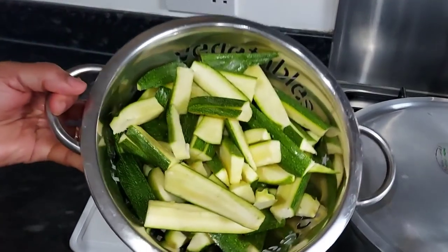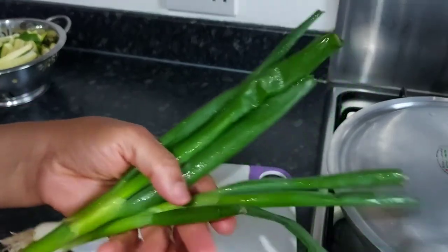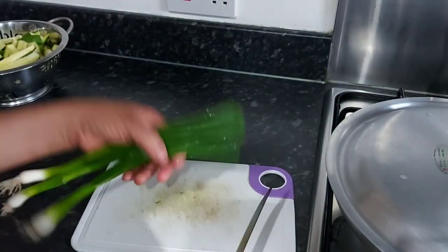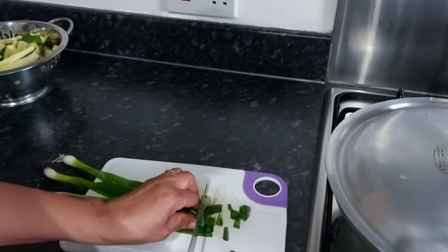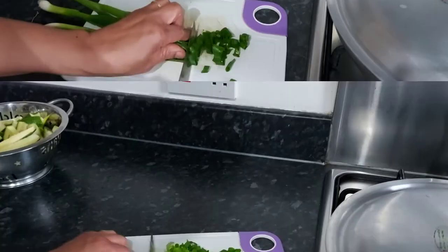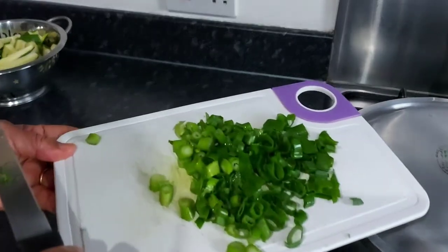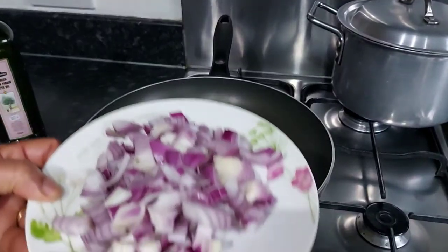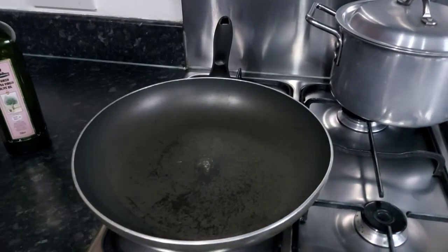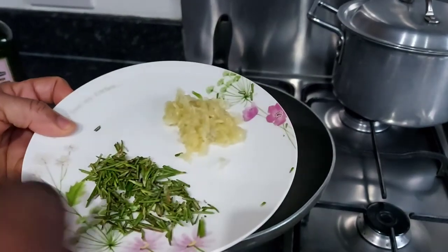Guys, I finished cutting the courgettes. I'll set it aside and cut the spring onions. This is the amount I'm using. That's it. Chop the onion. And this is the garlic and the rosemary.